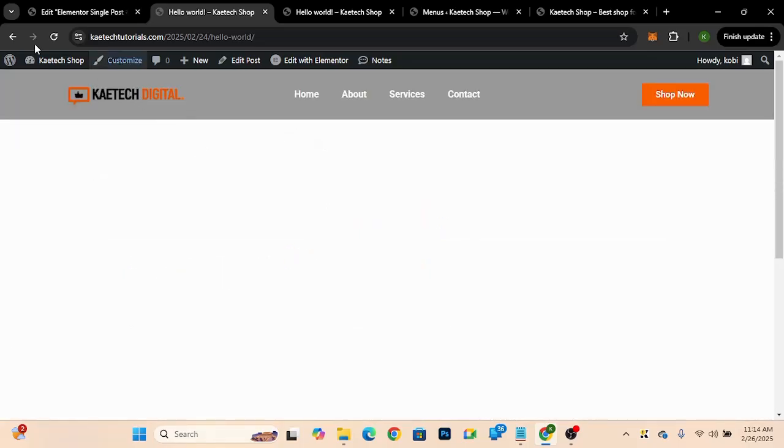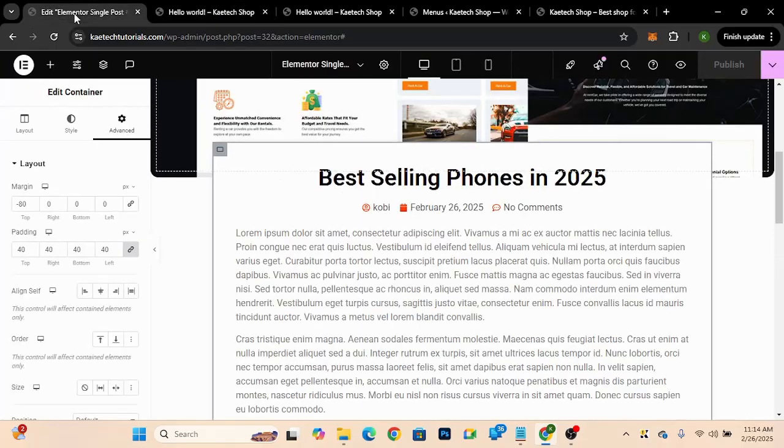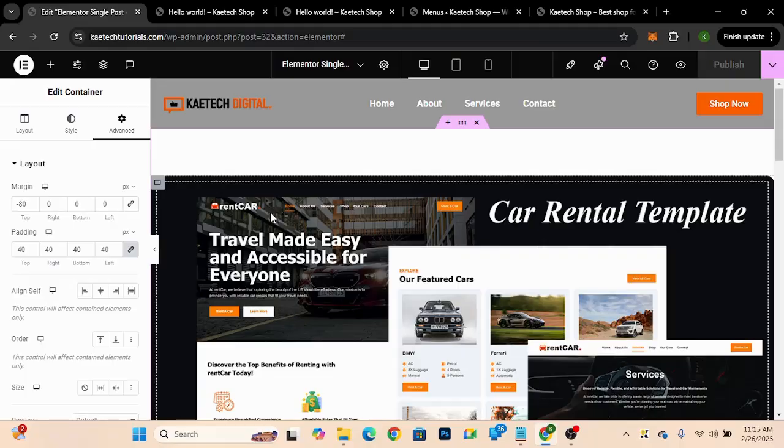Okay, so this is how you can create custom blog posts for your website. Okay, so you can go ahead and do the same for your pages and other stuff. Okay, and that is it, and that is how you can create beautiful custom blog posts using the Elementor theme builder. Okay, so now that you've seen how this one looks, and now that you've seen how you can use Elementor theme builder, I guess it is time for you to go ahead, get yourself Elementor Pro, get yourself Elementor theme builder, and start designing your website in a few clicks.